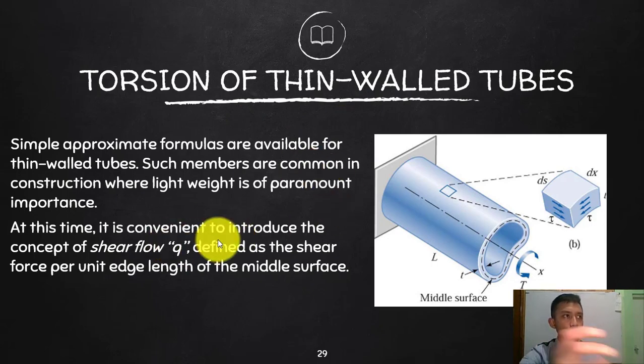Okay, so therefore, if that is the case, in case we want to maximize the material's strength to carry a certain amount of load, and at the same time we should use a lightweight material, then your option is a thin wall. Okay, why? Because a solid will be, in terms of weight, heavyweight, isn't it, compared to a hollow or a thin wall. But a hollow compared to a thin wall has a bigger thickness. Okay, so it means that it is heavier compared to this thin wall. So your choice for a lightweight material is the thin wall.